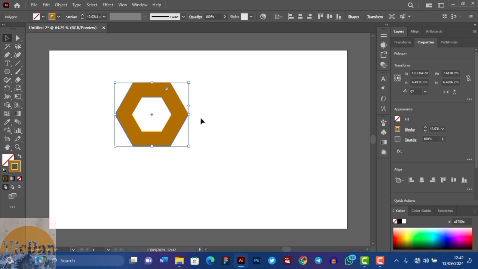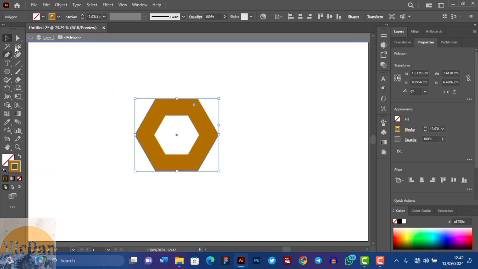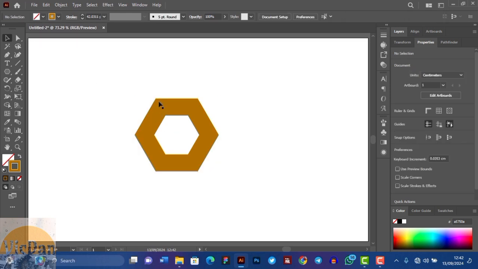So let me bring this to view. I'm bringing in this one. Just click on this and drag, take it wherever you want. So now we know what we are going to do. This is just a perfect hexagon. Everything is perfect. But I'm going to make a little bit of change, because what I'm going to do will not give you the perfection. After all, the honeycomb of a bee is not perfect, so I'm going to do something.